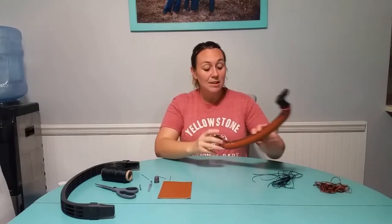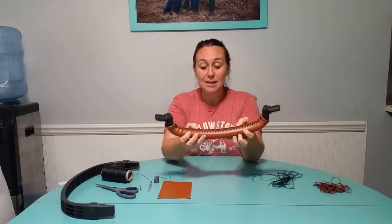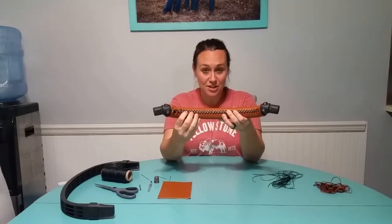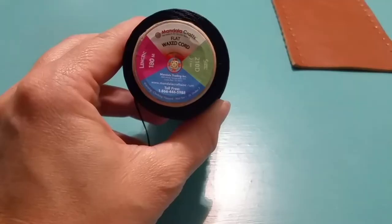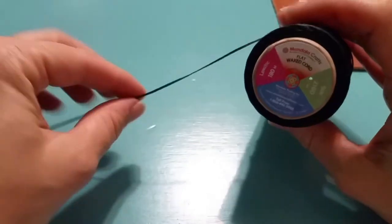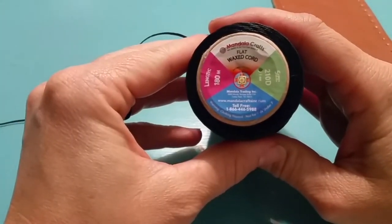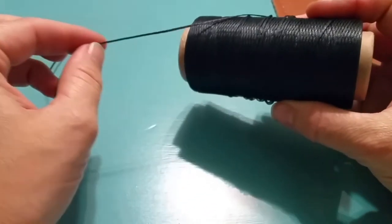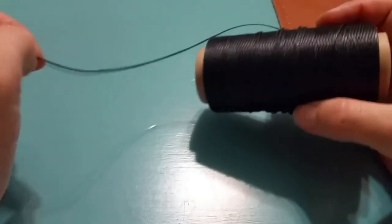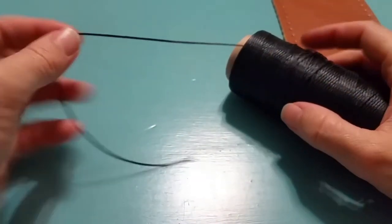Now, the stitching is a cross stitch, and mine is thicker because I doubled up. I wanted it to be a heavier stitch. You could use a single, and I'll explain that here in a little bit. The particular brand that I use is the Mandala Crafts flat waxed cord. And I just went ahead and bought the whole roll because I use a substantial amount to do it. I would say probably 12 feet of one line is needed.